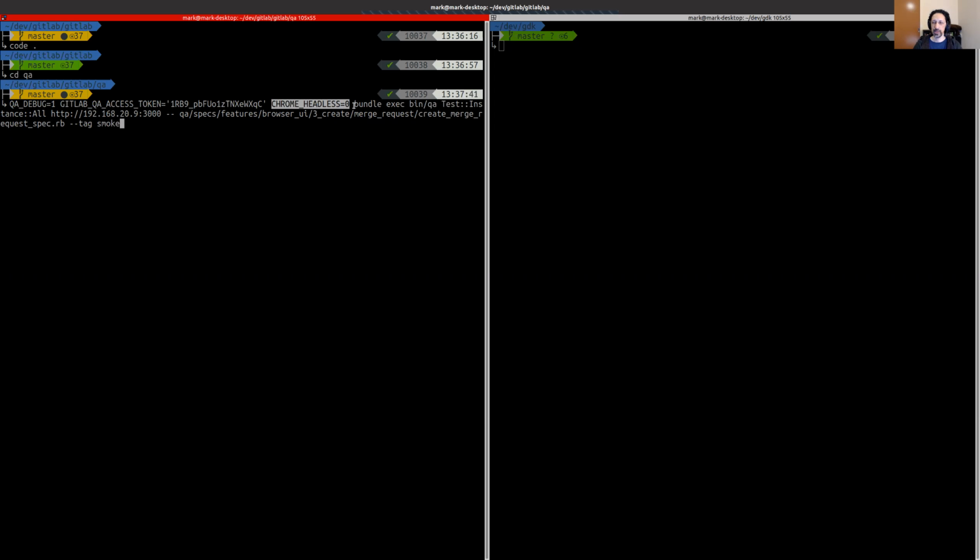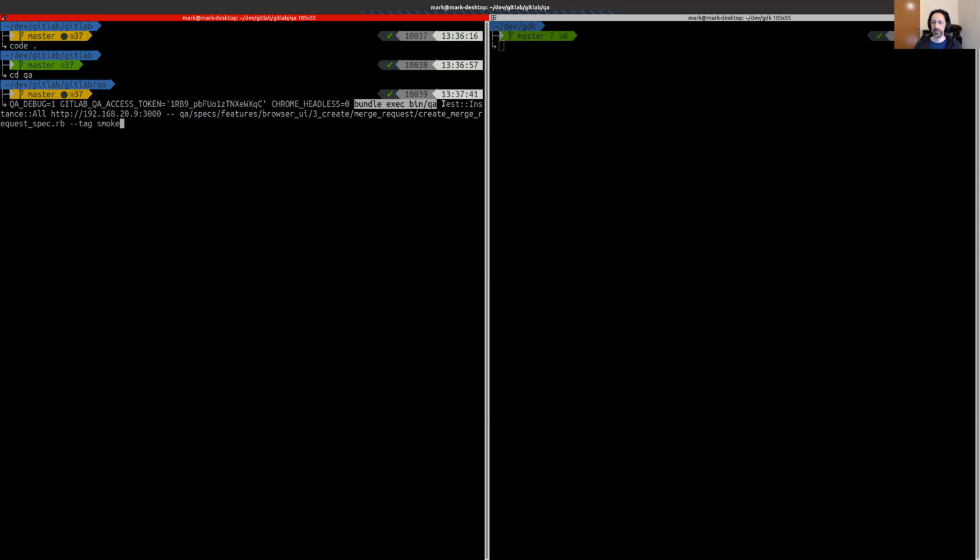And then Chrome headless is set to 0, so that the browser window pops up and we see what's happening. Then bundle exec bin/qa is the command that initiates the framework. There's a bit of setup that it needs to do. It uses RSpec to actually run the test.